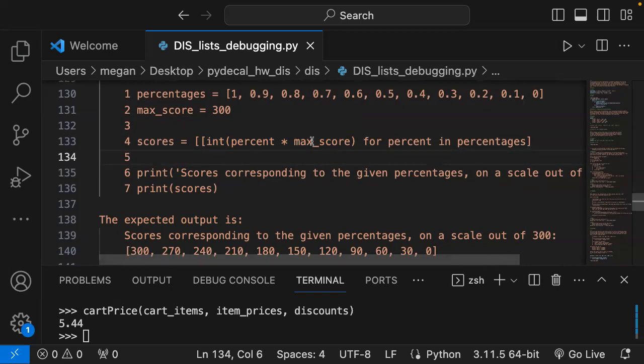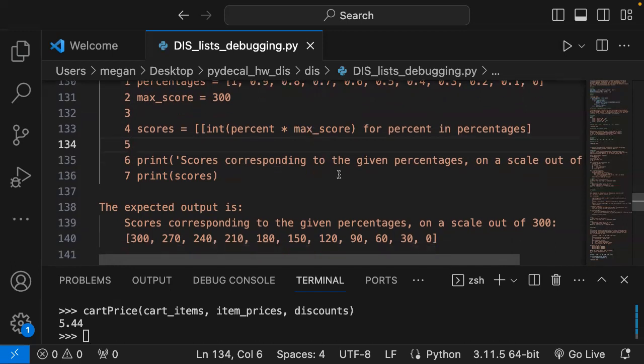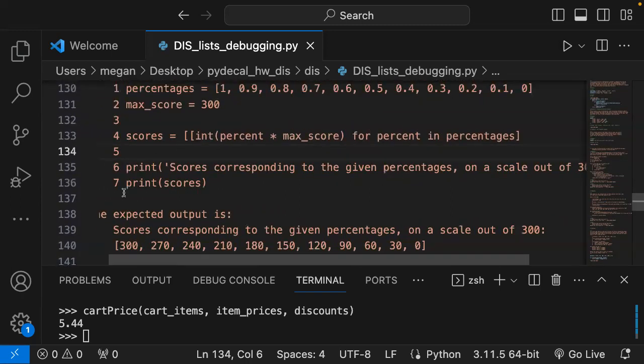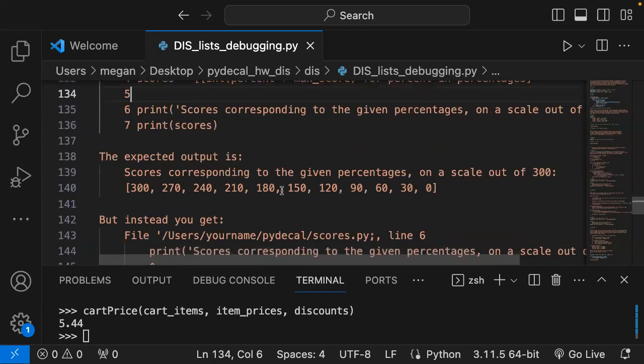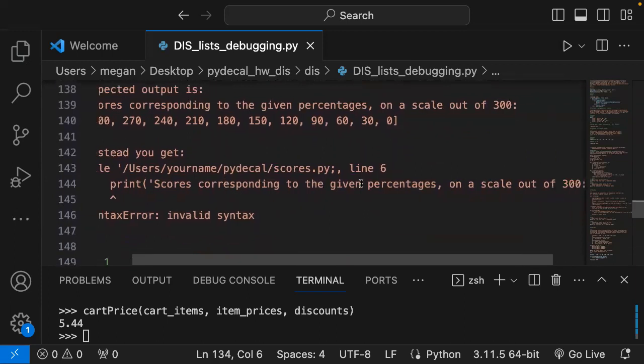But that's not super important for this problem. After that, they print something out, and then they print out the scores. So the expected output is this, basically what I said was supposed to happen. But instead you get this error.